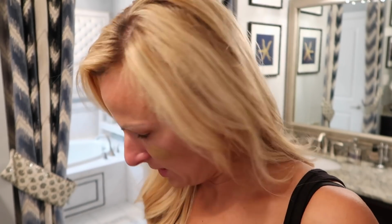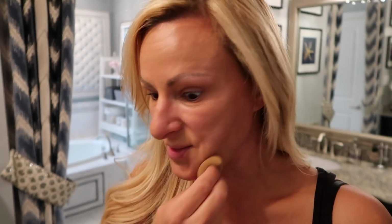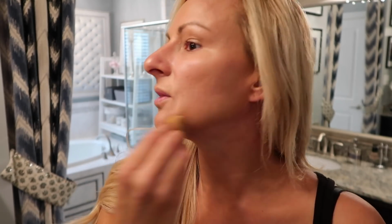Oh, this is a little dark for me. This was the color I was using when I was on vacation, so it's clearly a little bit more tan than I am, but we'll blend it in and make it work. I obviously need to change that. Oh gosh, it's very dark. Well, we'll make it work for today, and then we'll go a little lighter. So I tend to keep a couple different colors on hand, just because even though I do use sunscreen, I tend to get sun on my face. I've always been that kind of person who can be out in the sun for 5 minutes and I have more of a tan than any of my children, or either of my children and my husband. So yeah, blend through the neck so I don't look like I'm wearing a mask.